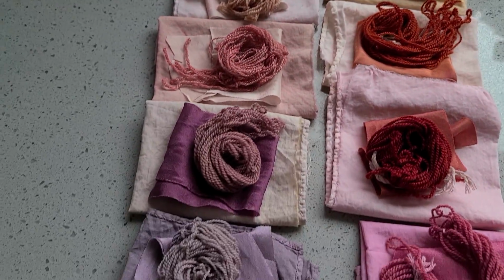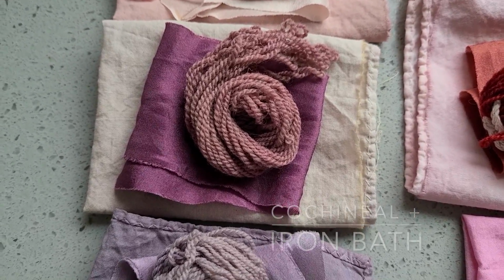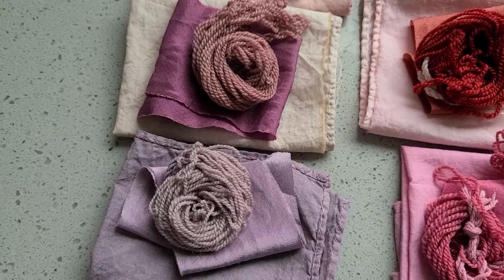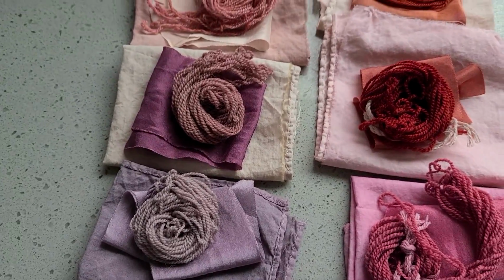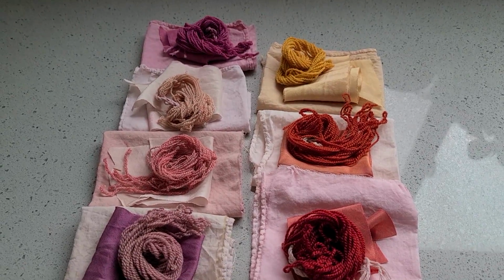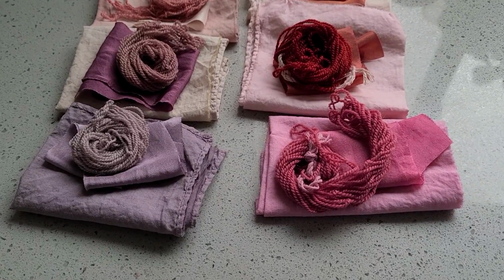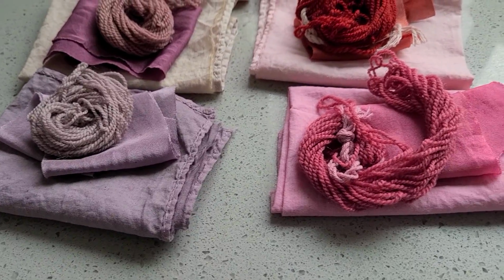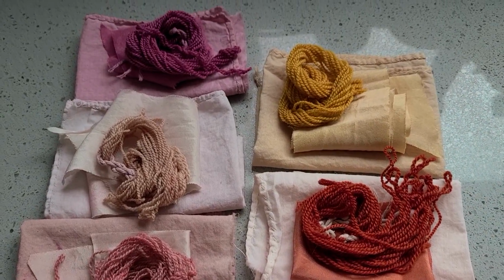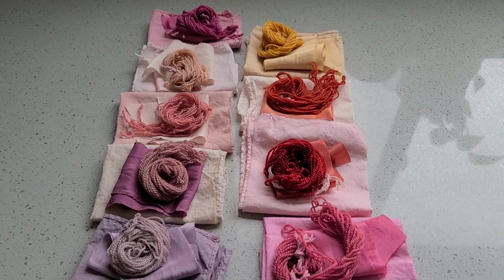Then we played around with some iron and we did the same thing. We took cochineal dyed fiber and put it into an afterbath of iron versus shifting the cochineal dye right in the pot, and look at the differences of those 2 different colors that we got. Incredible, right? So there are so many different ways, and you can see how different the fibers reacted to the dye as well. Wool always being a star, as with silk. Those protein fibers love their natural color. But we did get some darker shades on some of our cotton swatches, but often they were quite light. But that just gives you more options in your palette and a wider spectrum of color.